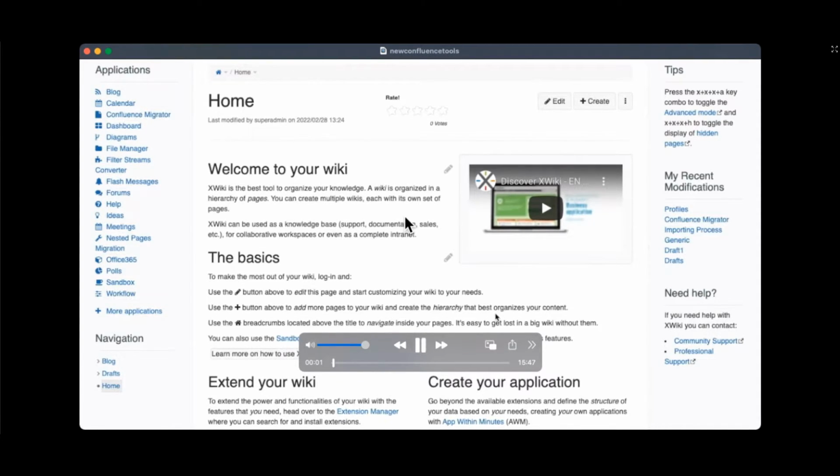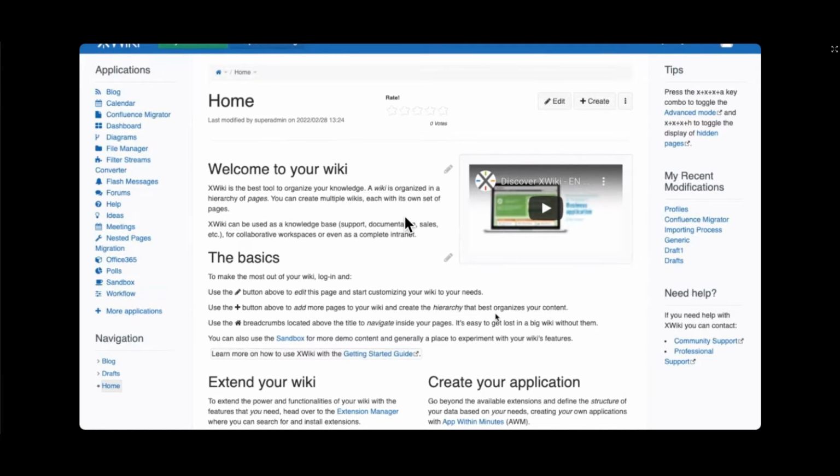This is a demo on how to migrate from Confluence to XWiki using XWiki's latest dedicated migrator and the new set of pro macros. To migrate from Confluence to XWiki, you need a Confluence instance with admin access and an XWiki instance with admin access as well. On the XWiki side, you can choose to host it on your premises or in our cloud, and during this demo, we'll see the configuration that we need to do for both options.